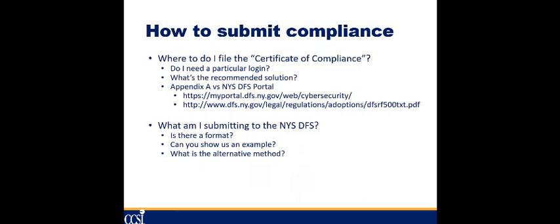Going through the FAQs and DFS's recommendations, they want you to go through the portal, essentially because they're saying that it's more secure. You're really not doing anything insecure by submitting this, but they want to funnel everything there. It's going to be easier for them. Their wording is: the filings made through the DFS web portal are preferred to the alternative mechanisms because it provides a secure reporting tool for compliance requirements of 23 NYCRR Part 500. That's their verbiage. So we're going to go into where and how you get there, but that's the documentation here.